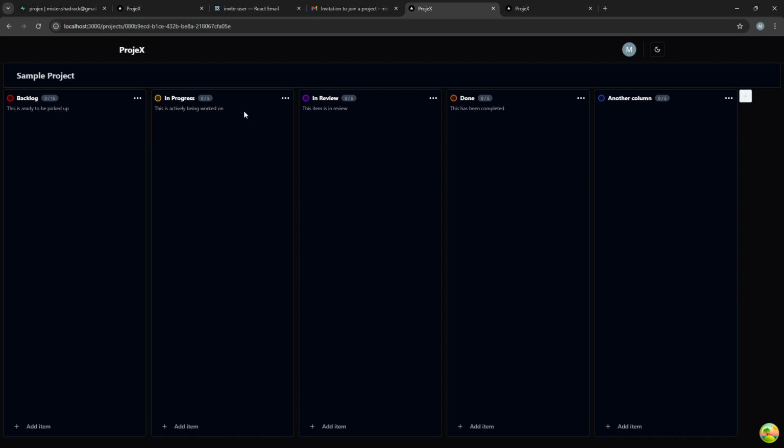Now, next up, we're going to focus on the Kanban board here. We're going to look at how to add a task, how to drag and drop the task, how to open the task details, be able to add assignees and all that. So we still have a long way to go, but I'm going to be a bit faster. Some of this stuff, I am going to be putting together and explaining to you because this is getting long. Let's go through them. Now you can also see when I log back into the user who created the project, because they are owner, we see the settings back again.